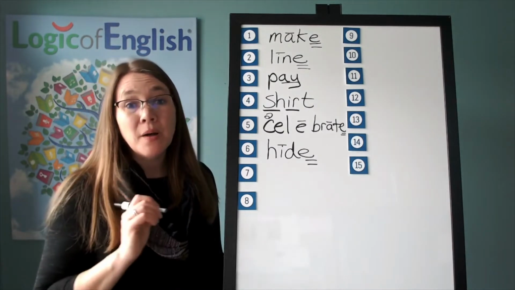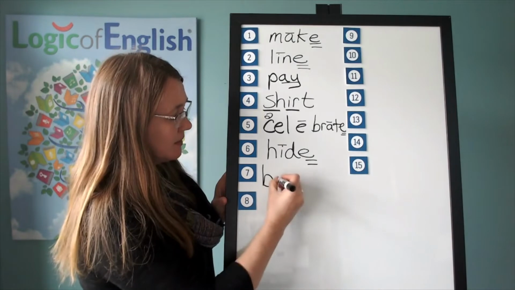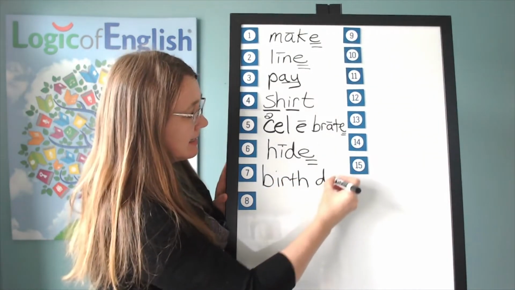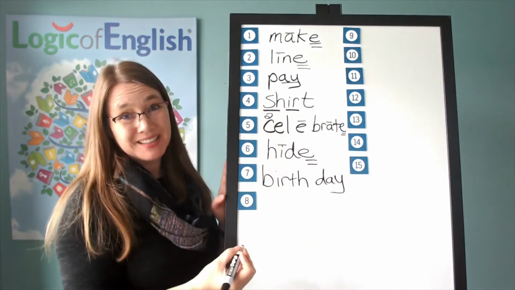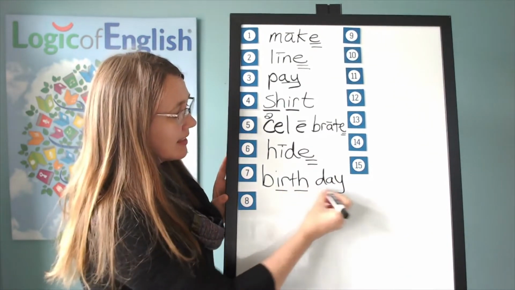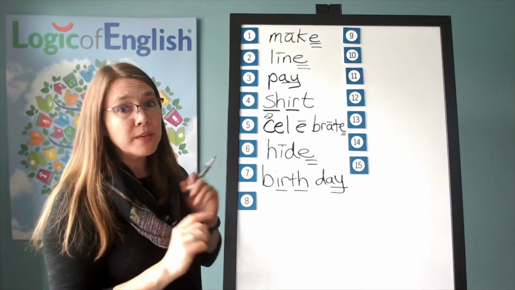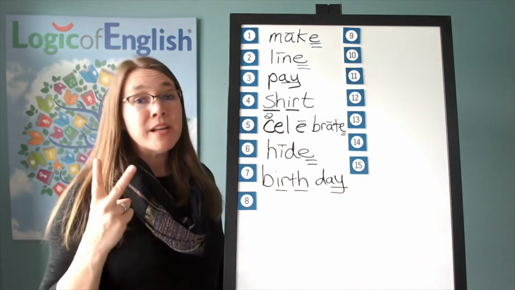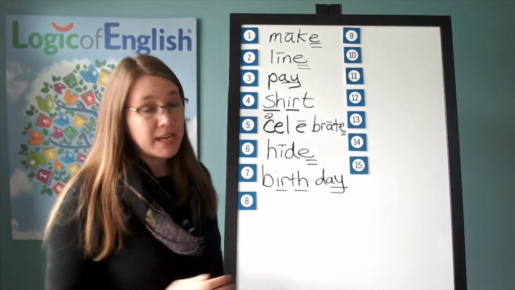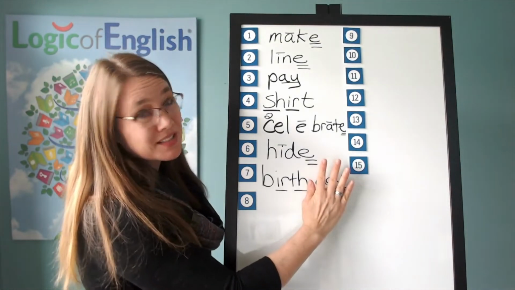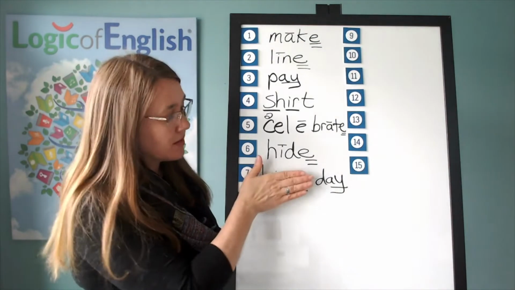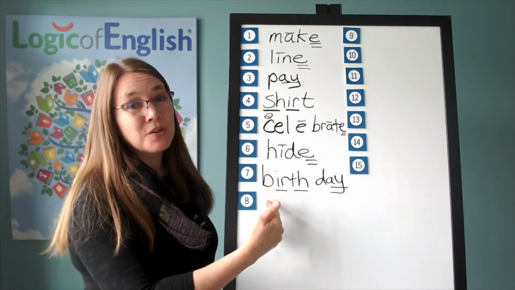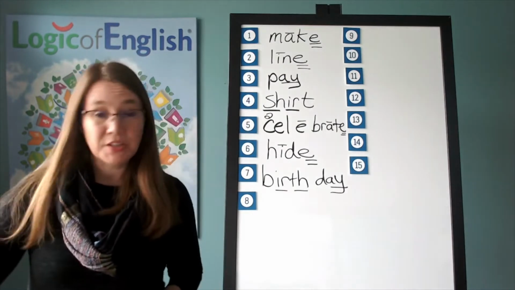Birthday. Now help me to write it. Birth, b-er. Second syllable is day, d-a. How will we mark it? We'll underline the er and the ay and the a. Let's read it. B-er-d-a. Birthday. What two words is birthday made out of? Birth, which means when someone was born, and day. So a birthday celebrates the day they were born or birthed.